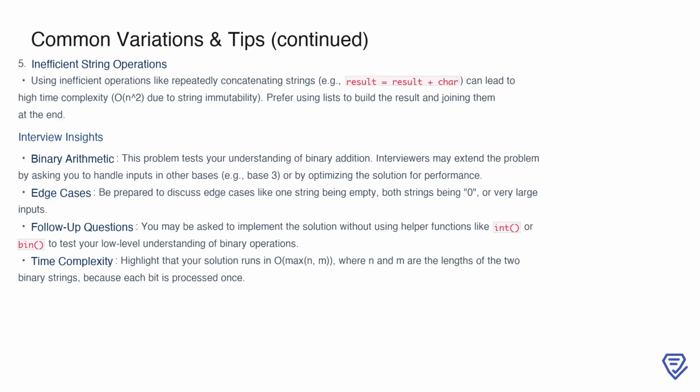Now, from an interview perspective, this problem is often used to test your understanding of binary arithmetic. You might be asked to extend the solution to handle inputs in other bases, such as base 3, or to optimize it for better performance. Be ready to discuss edge cases like one of the strings being empty, both strings being 0, or inputs that are extremely large. Interviewers may also challenge you to implement the solution without relying on helper functions like int or bin, which tests your grasp of low-level binary operations.